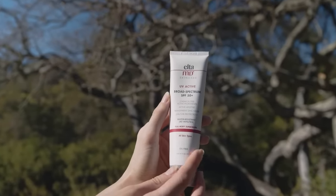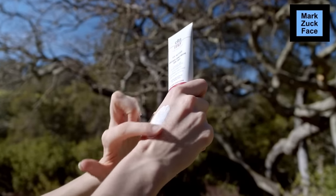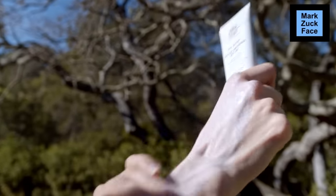Elta MD is a very much loved skincare line with amazing formulas. Dermatologists recommend them and everyone loves their sunscreen. And while they do have a few sunscreens mentioned later in this video, this one is just not it. This is the UV Active Broad Spectrum SPF 50+, the water resistant full body sunscreen. Do not put this anywhere other than your body. This is so pasty — it makes you look corpse casket dead. For day to day use, especially if you're trying to learn to put a sunscreen into your routine, this is not going to be your best friend. For the body, fine. For the price, it's a little bit more expensive. This one is a hard pass.